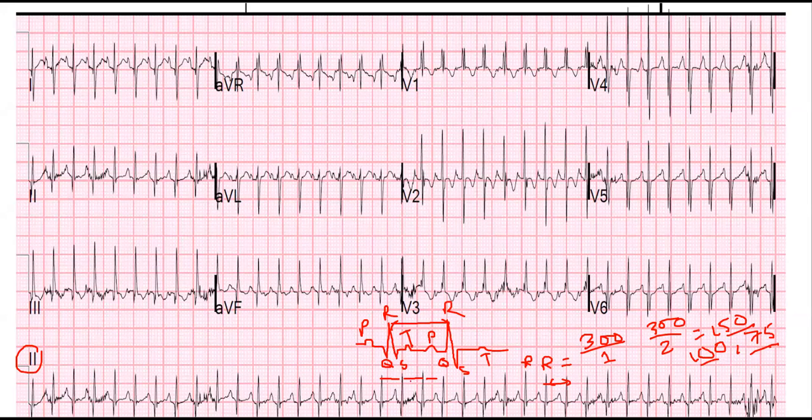Right? Now, in this case, you see that it's not just one large square, it's a little bit more. So instead of 300, maybe just say 250 or 280, then you will get the right answer. Okay? So we just do an approximate value in the exam. All right. So is this clear for everyone how to get the heart rate? Yeah, very good. So let's just erase this part.